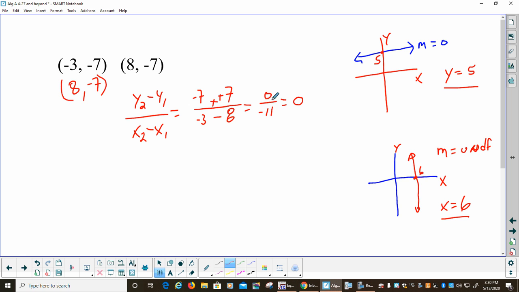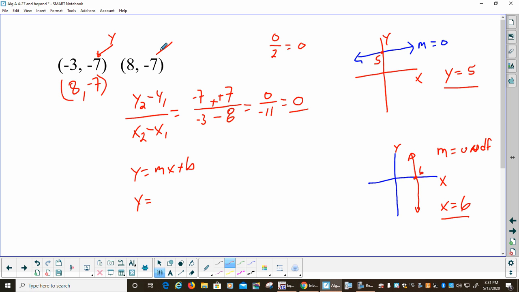I have no pieces of that number. So I have no pieces, I'll make it easier. I have no pieces of 2. Well, that's where 0 comes from. My slope is 0. It doesn't look like this. It doesn't use this format. It's y is equal to some number. What's that number? Check it out.